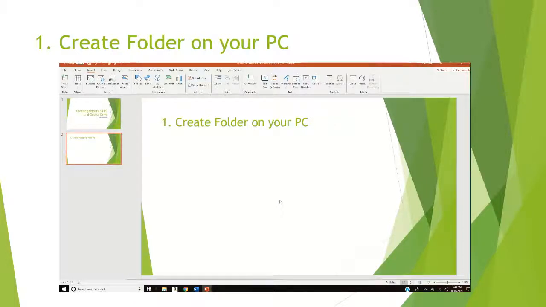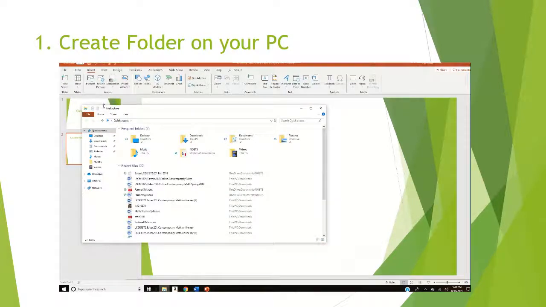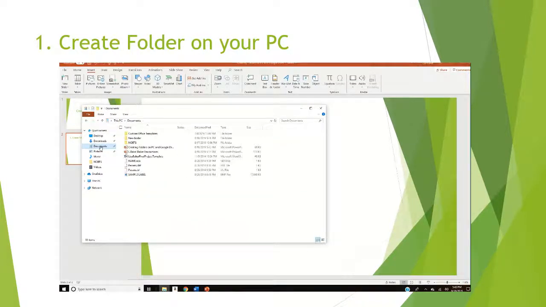The first thing that we're going to do is create a folder for the work that you are going to do for your course. You want to create this folder in your documents. So you want to find your file system. If your folder is down here, I'm going to click that. Yours may look a little different. And then I'm going to go to Documents.